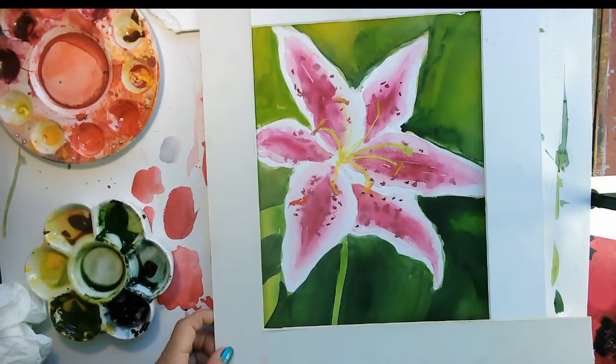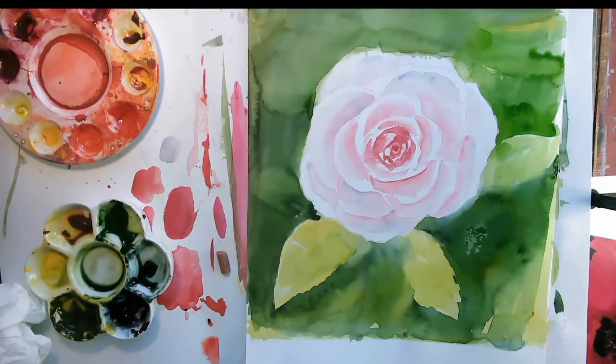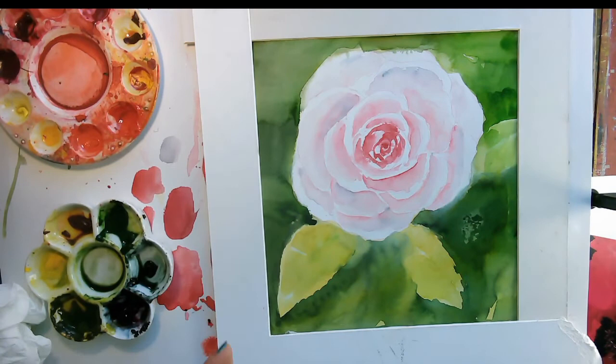And then let's try that rose, although that is still a bit damp. Was it that way up? Yes, it was. So again, I could go in with the rose and define the edges of my frame, which I prefer like that, I think. Yeah, like that. So try creative cropping, try wet on wet, and just paint for the enjoyment of painting.